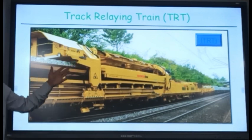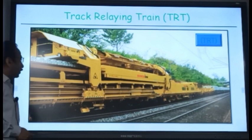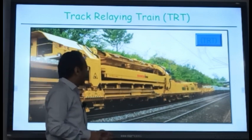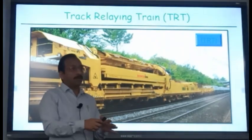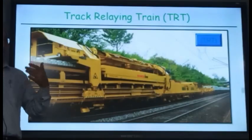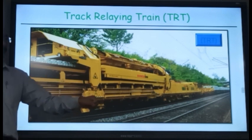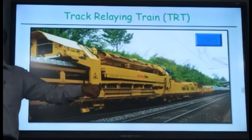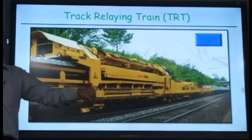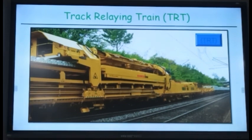This is also in the form of a train, like your PQRS system, but in this you are not cutting the rails. You are only taking out the rails, removing the sleepers, putting back the new sleepers, and again bringing those rails back. And those rails are held by the machine itself. When they are removed, they are held by the machine itself, and then they are brought together.